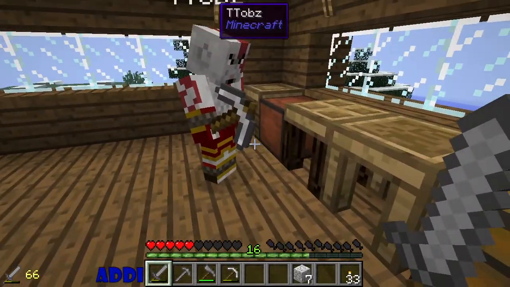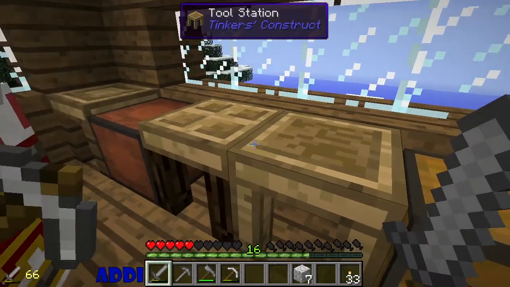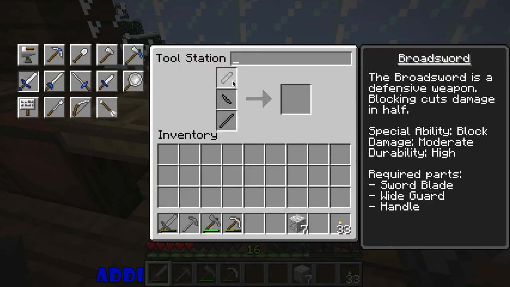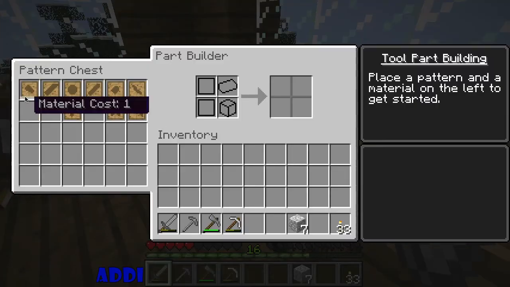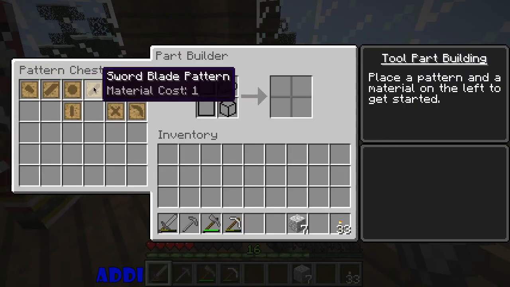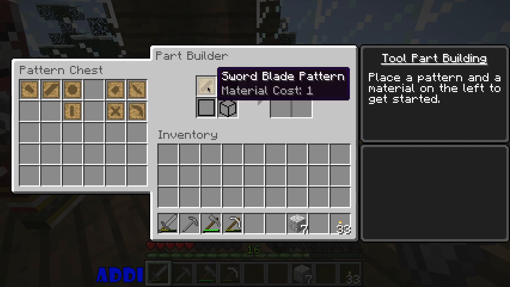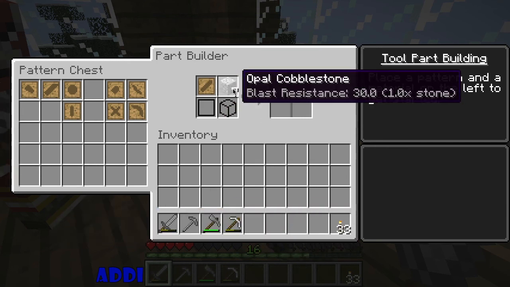So I'm going to walk you through this real quick. We'll build a sword. Click on sword. We need a sword blade, guard, handle. Already in here, we have a large blade. We have a sword blade pattern in here. So I take the sword blade. Are you in the part builder? Yes. I put that in the top slot. And then I take some... Oh, this doesn't work.